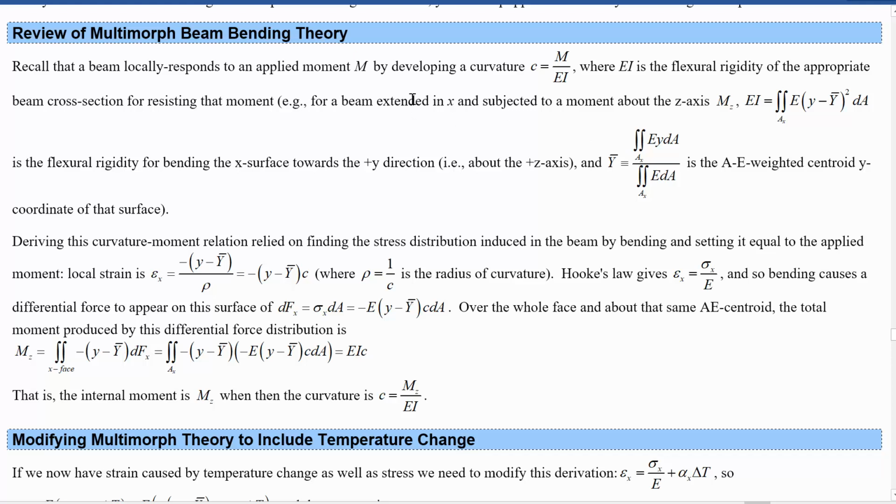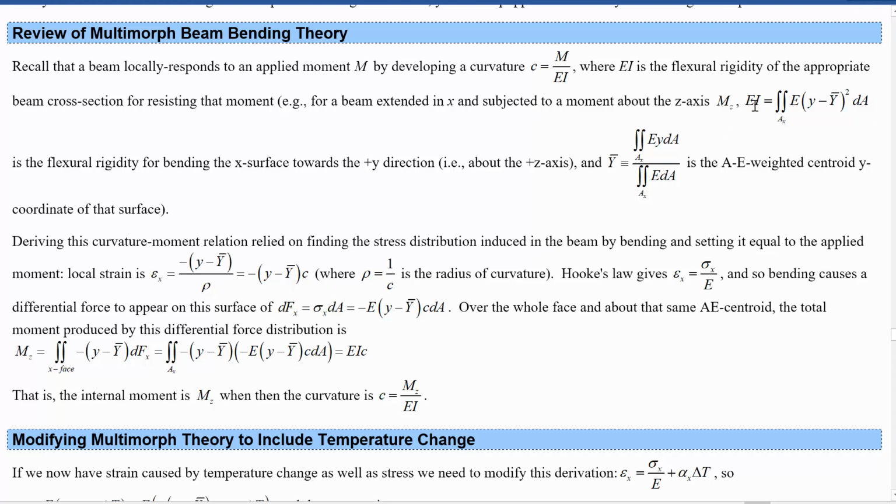Okay, so if you've got a beam extended in X and subjected to a moment about Z, which would cause it to bend in the, let me just get my right hand rule here. If we've got like an X going to the right and you've got Z coming out of the page, Y is up. Yeah, that's right. X cross Y should be Z. Then a moment in the Z direction will make it bend in the positive Y direction as you increase towards the right. If it's fixed on the left, that is. Moment in the Z direction will make it bend up.